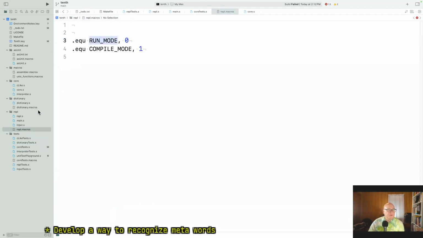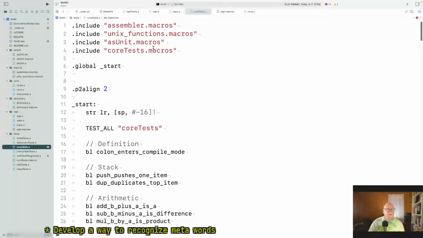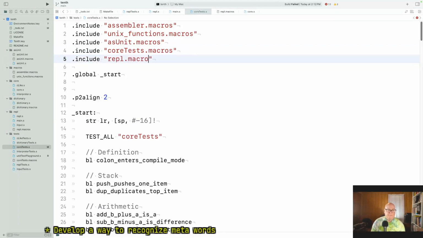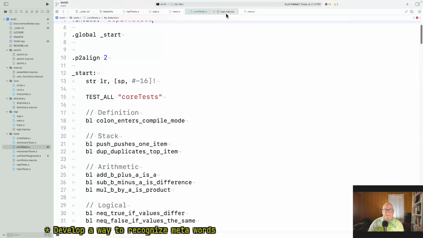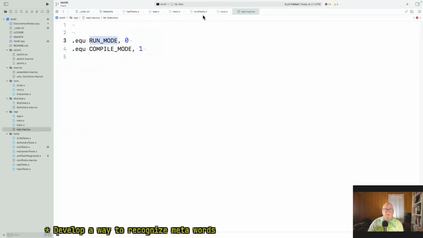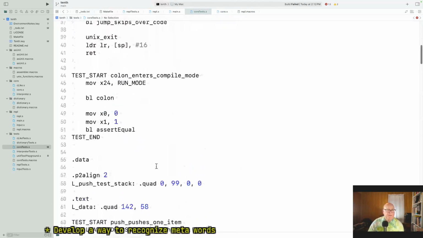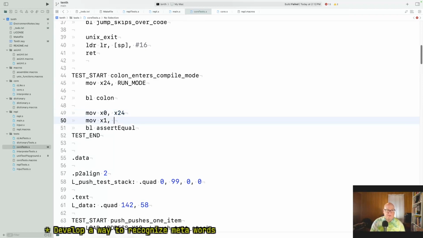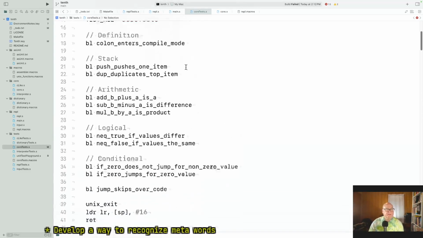Okay, so we need to import REPL.macros. Run mode, compile mode. Okay, I can probably remember that. All right, and then x0 gets x24. Compare it to compile mode and assert equal. Okay. Yeah, that test, colon enters compile mode.